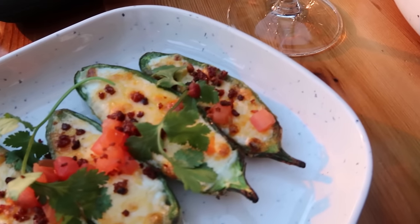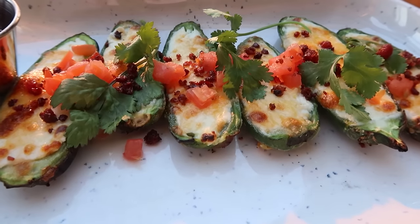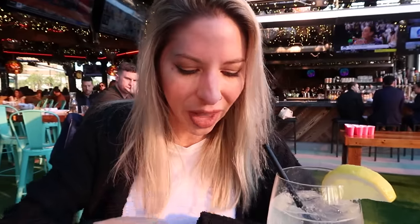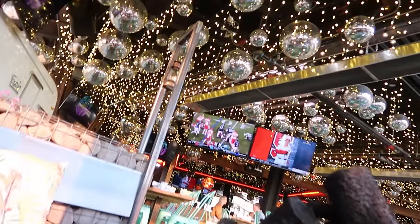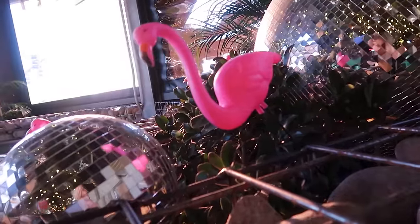You can share that with at least two people. Also for $5 during happy hour, we got the Jalapeno Homies, which has cream cheese, bacon, cheddar, tomato, and a side of barbecue sauce. It's pretty good — I do like the melted cheese, and the barbecue sauce just makes it ten times better. That barbecue sauce and jalapeno combination — I don't think I've ever had that before, maybe in a burger. I think Happy Camper is going to be a really great spot during the summer. Everything we had was so refreshing.